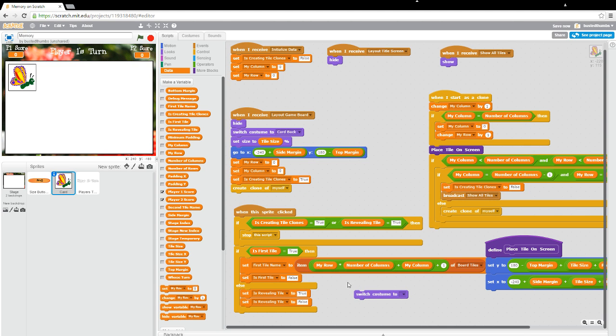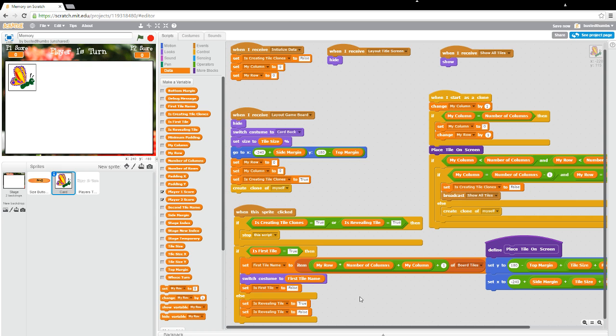And then, to make it easier so we don't have to do that over and over again, we can actually just go ahead and switch the costume to first tile name, because we just set him in there. First tile name, where'd you go? 3 from the top. 3 from the top. It's almost like it's alphabetical. It is. His first tile should be false. There we go. Alright. So when we come in now, on the first click, it's going to do that.